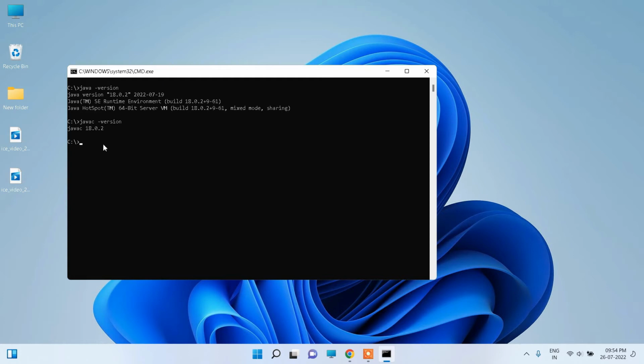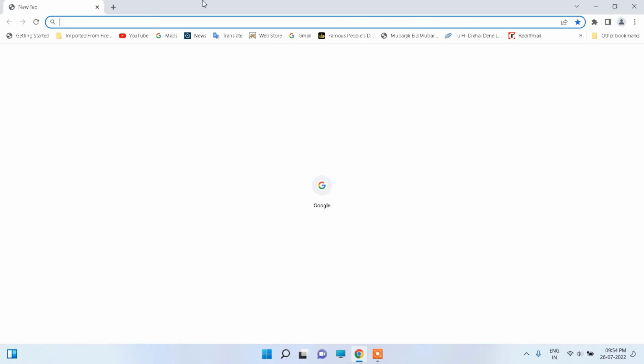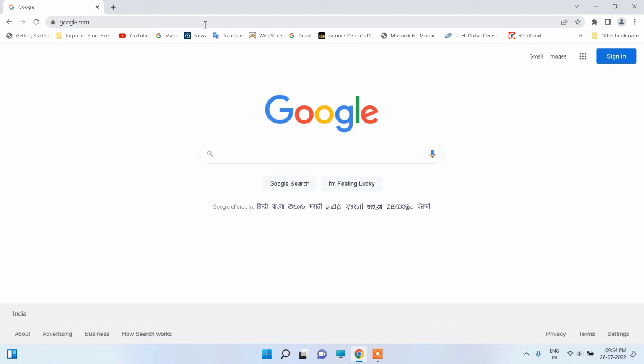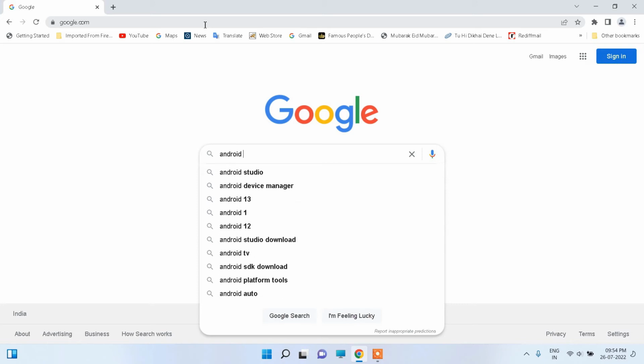Now the second part is we have to download and install Android Studio. So let us start. Go to your browser, write down here google.com, and you can write here Android Studio download.